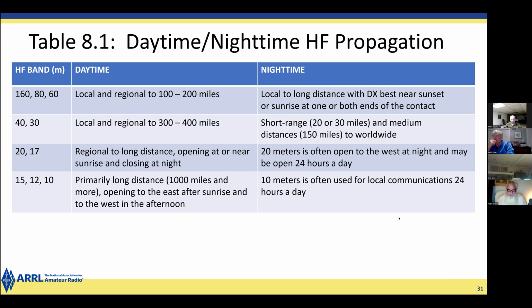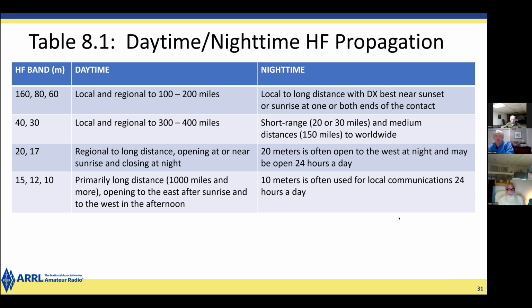So depending on the strength of the solar cycle and the season, during summer and at the peak of the sunspot cycle, the higher bands will work better and the lower bands will be worse, and vice versa at the low point in the sunspot cycle or the winter. So right now we're in autumn, and the southern hemisphere is having their spring, so it's sort of right now around the average.